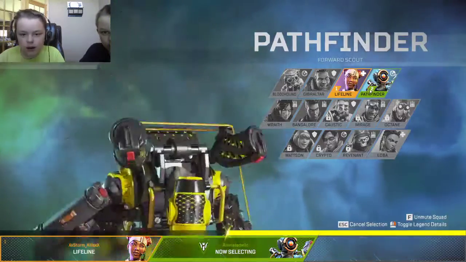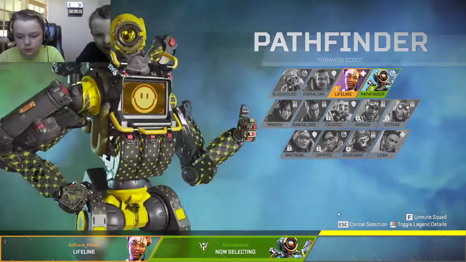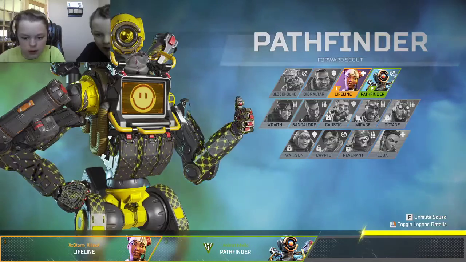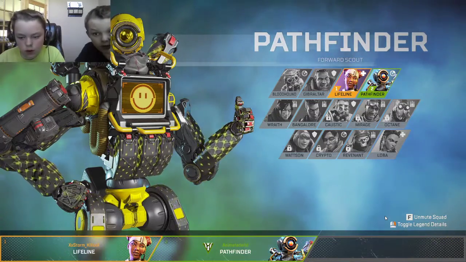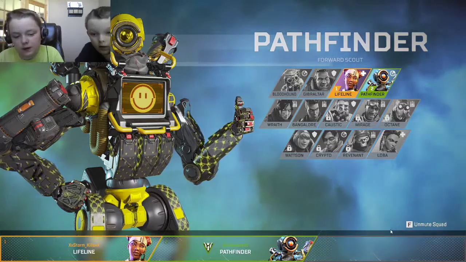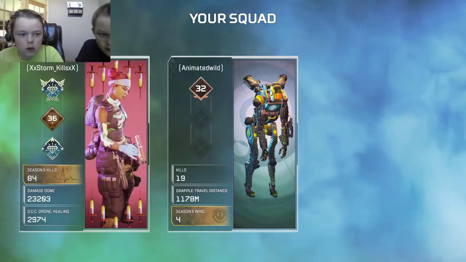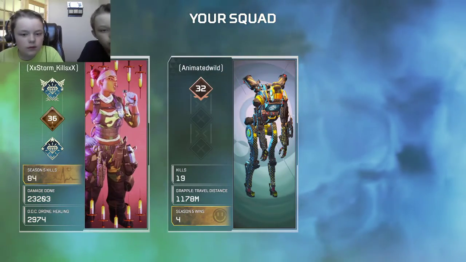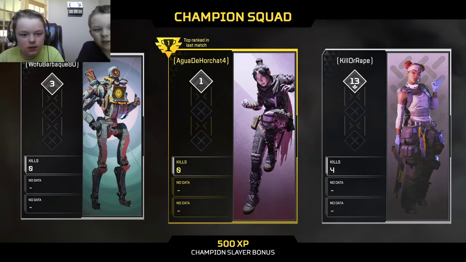No. I just polished my grapple. Alright, I'm ready. How do I do it? What do I do now? Is it just loading? Yes. Oh, is it just waiting to get another squad in? Oh, this is only two people. It's meant to be three people. Oh, that's weird. So it's a duo instead of a squad. Yeah, here we go.